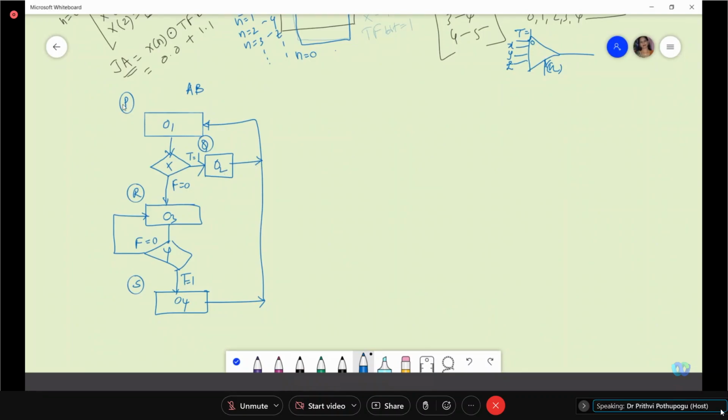In this path of P to Q or S, P to Q or R, you have one qualifier X. And in the path of R to S, you have one more qualifier Y. And in the path of Q and P, or S and P, we don't need any qualifier.